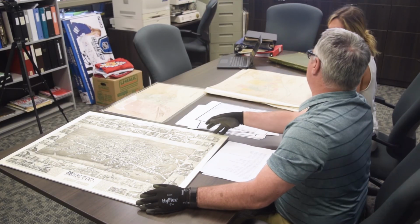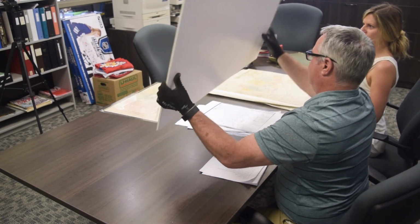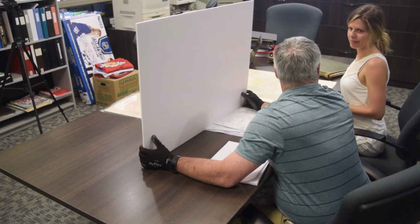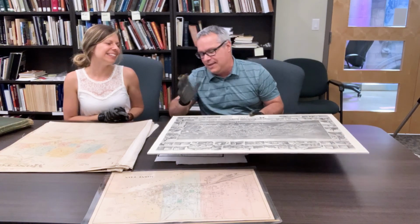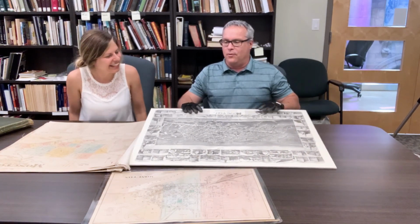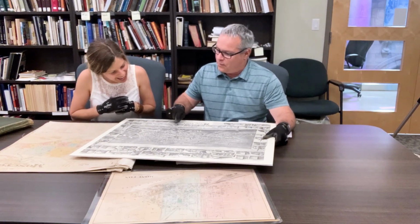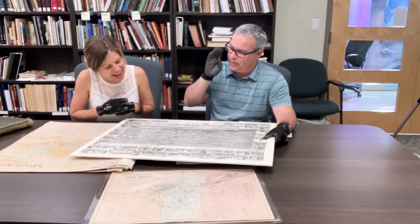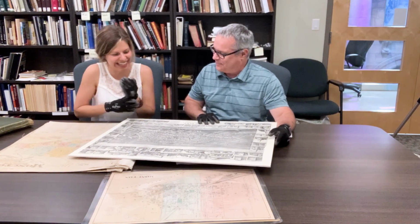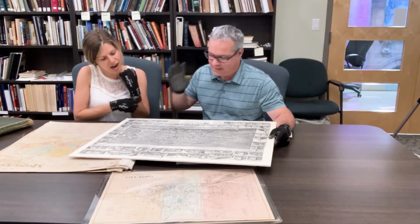So we have one for 1888. OK, 7 ans plus tard. That's right. And what time of year these were drawn? Don't know. So a house could have been built while it was being drawn. You never know. Wow, il y a des bateaux dans la rivière. Well, some of them show locks, systems, and stuff. That was conceptualized. They were going to use locks. Never actually happened. C'est quand même fun. So here, there's like the harbor front proposed with locks and things. Never happened.